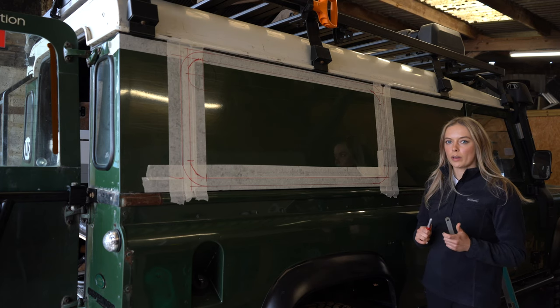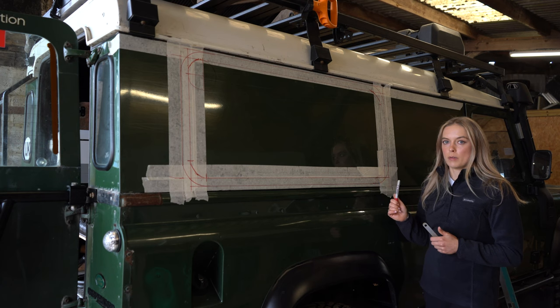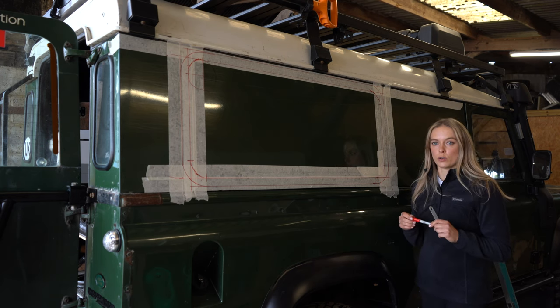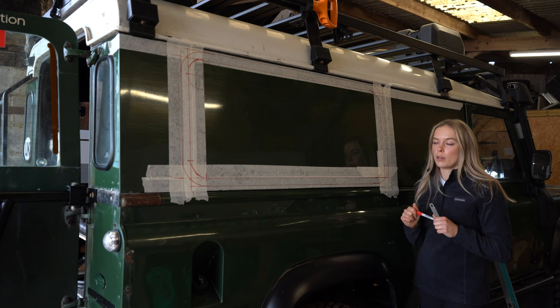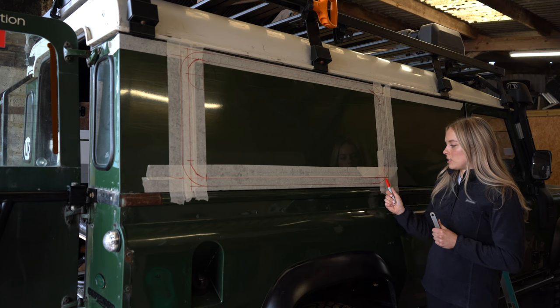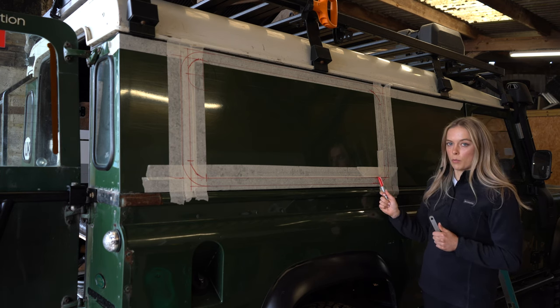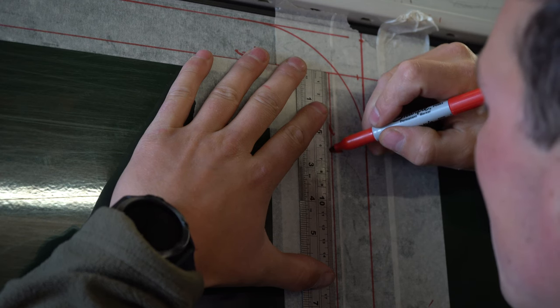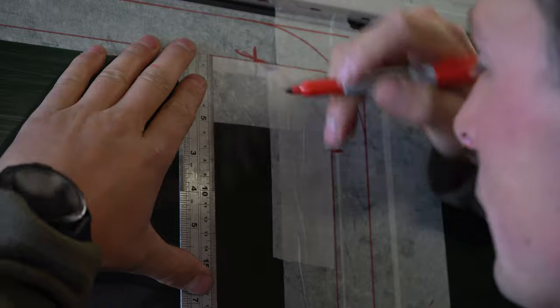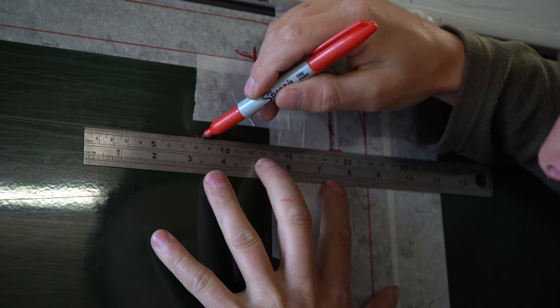So now we're going to work out where the corner cut is going to be. To work this out, you're actually given the radius in the instruction manual when you get your gullwing window. So you want to draw out the frame with a 90 degree angle. So you're going from your corner and you're measuring back 61mm, and then that will be the end of your curve. And then again, you're going from the 90 degree angle again, back 61mm, and that's the end as well.